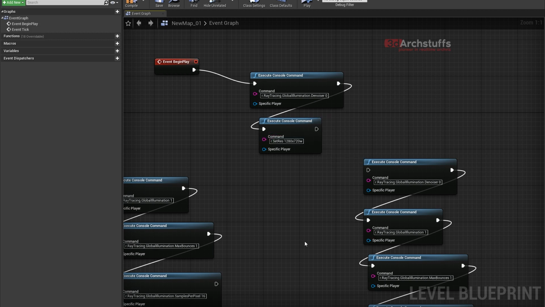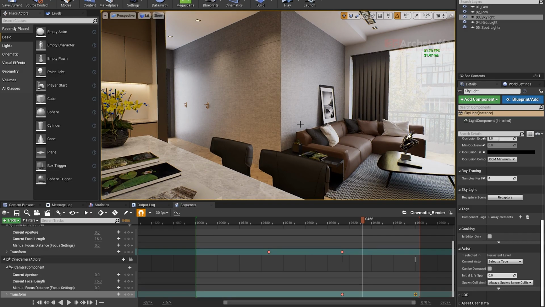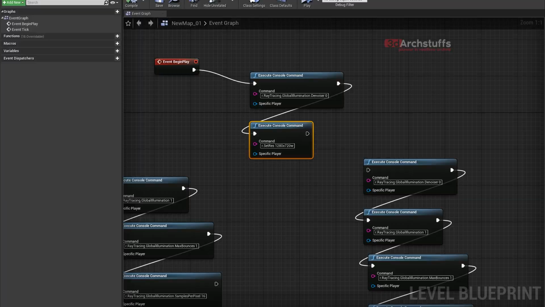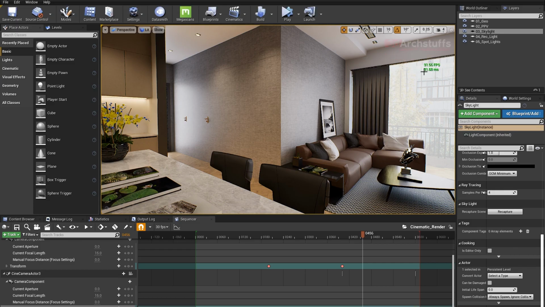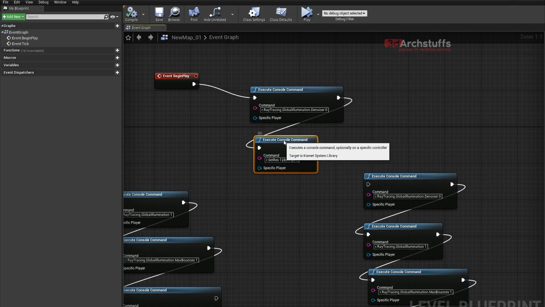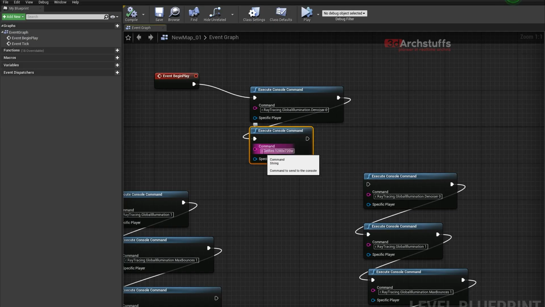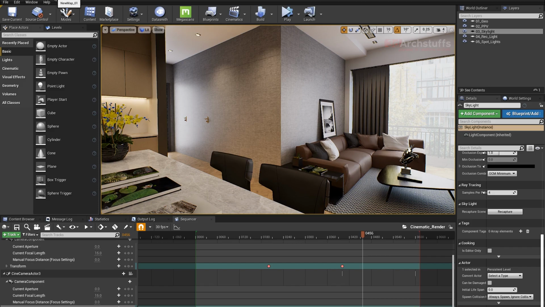So when you build an exe and you want to explore it, it will automatically open in a fixed small window, so that you can get very good frames, like 30 fps at least, and you can explore the scene without it being janky. Okay, so this is very important. If you want to make an exe, just put in a set res 1280x720 and then w for windowed mode. If you have put w here, then that exe will start in windowed mode, so it will not automatically be full screen.